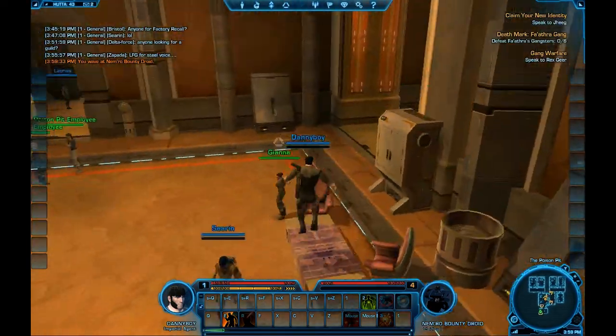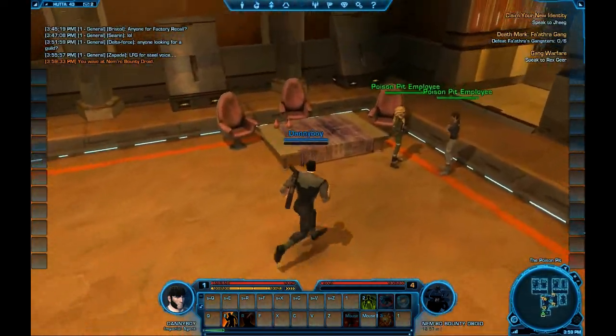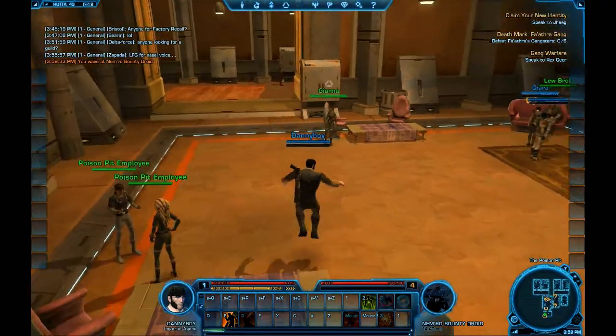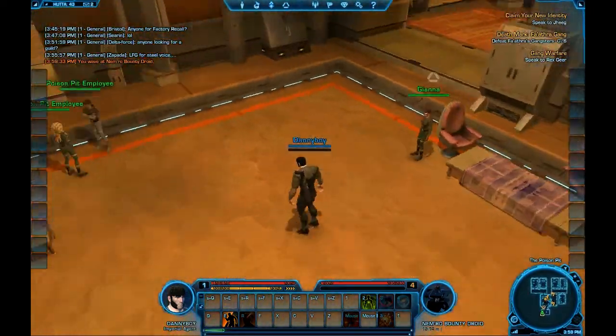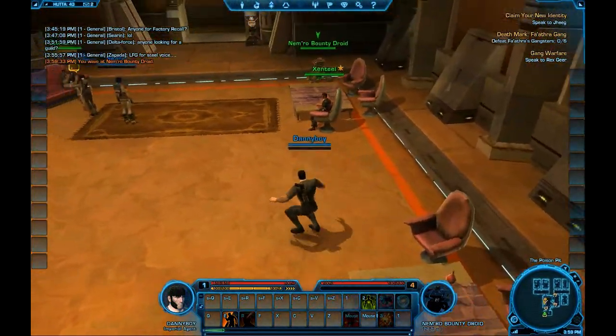I'm going to show you guys some Imperial Agent gameplay. Level 1, Poison Pit, Hutta. I'm going to probably be jumping around a lot as I talk, kind of like pacing. I do that in real life.